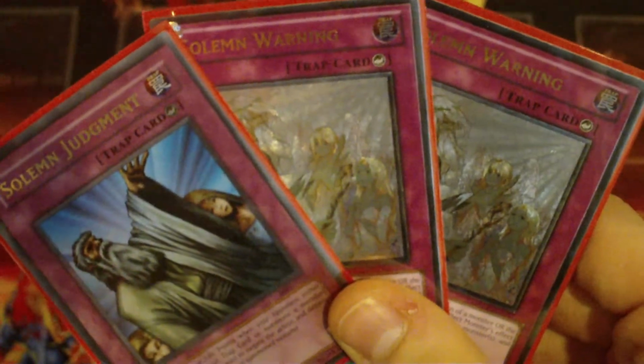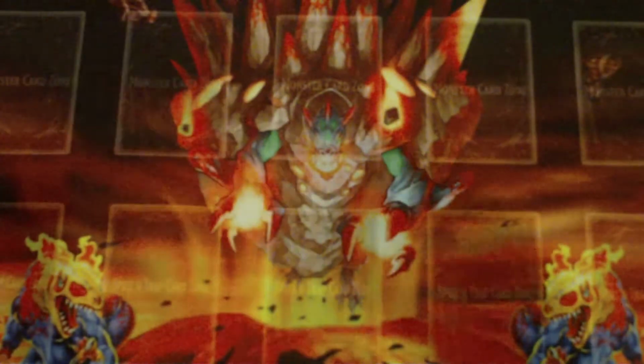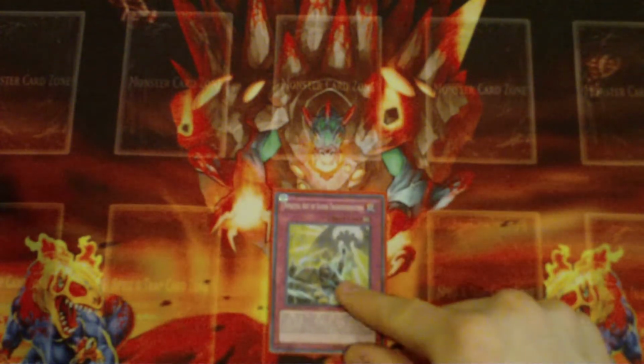So, now I'm going to get into the traps. I've got Solemn Warnings, 2D Prison, Mirror Force, 2 Call of the Haunted, and 2 Ninjutsu Art of Super Transformation. So now that I've gotten to Super Transformation, let me just put that out.